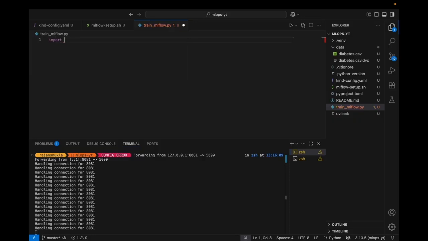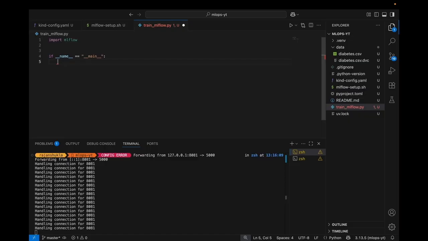So first thing first, let's import mlflow, and let's do if name main. That's very important, and we need to configure MLflow to point to our K8s instance, because MLflow is running on Kubernetes.